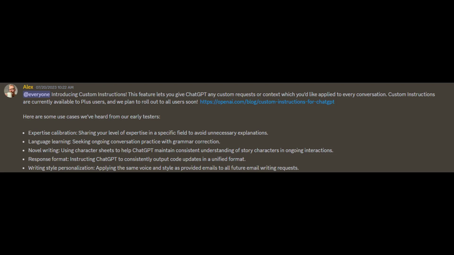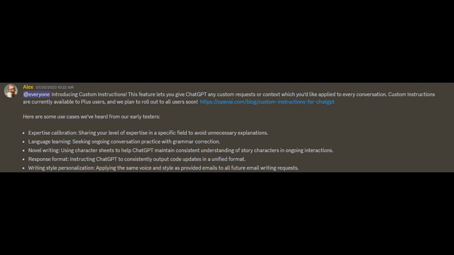So for example, expertise calibration. That's a fancy way of saying if you're a project manager and you want to do a lot of SEO work, that's search engine optimization work, you might put into your instructions, hey, here's the brand that I work in, here's the technology field that I want to accomplish, here are the basics of what we're looking for on our specific search engine. And when you put in your new brand, your new threads into each individual conversation with ChatGPT, you're likely going to find that you won't have to put in the same refinement you previously had to implement.